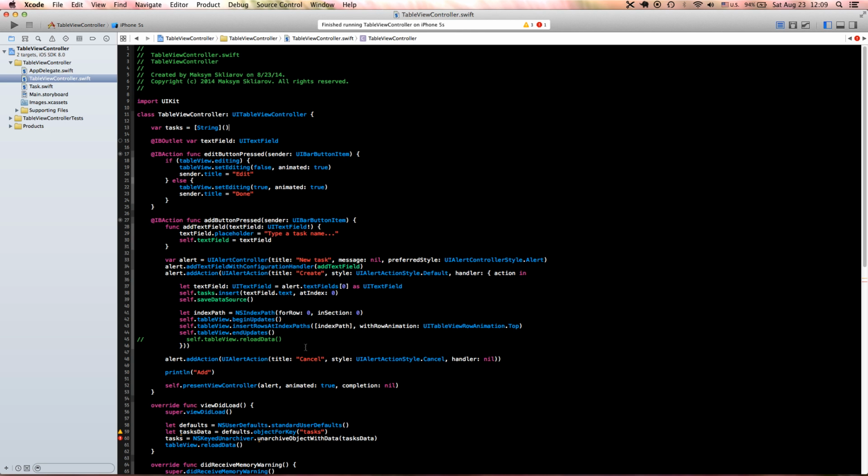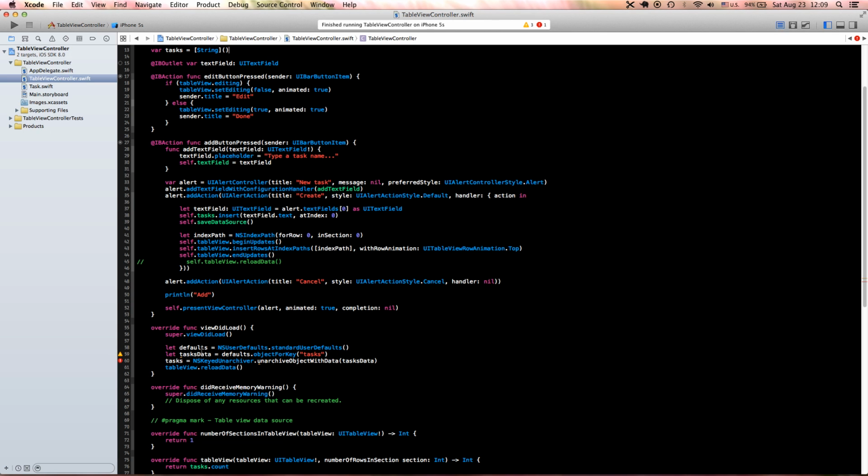Also, you have to think about what happens when the user launches your application for the first time. He will not have any data in user defaults under the key tasks. And actually that pretty sucks. It will break your application.